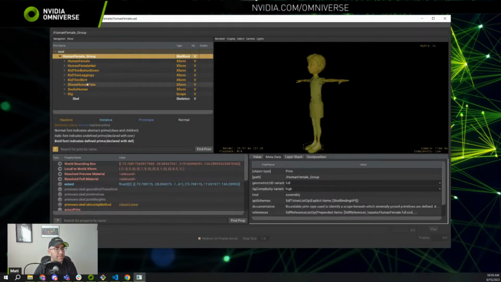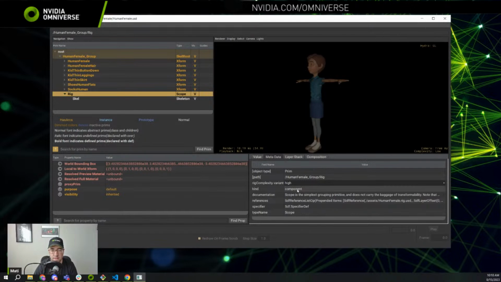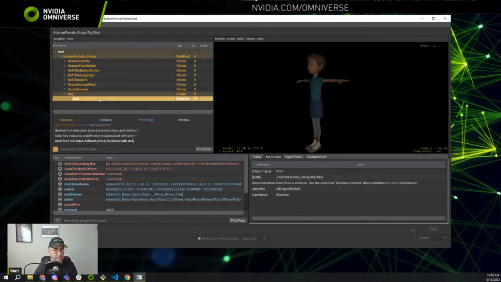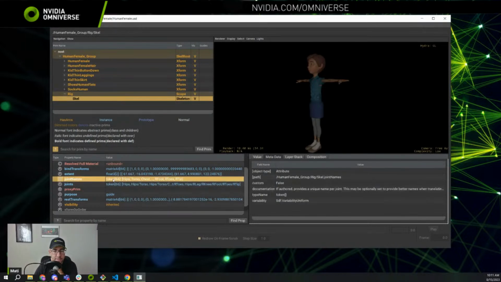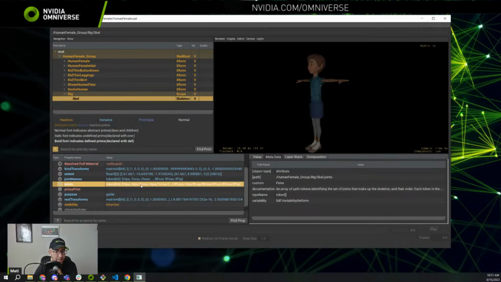No. Okay. And then the scale has everything else. So it has joint names, 66 joints. Lovely. And these are the paths to those joints.